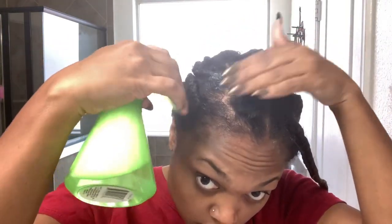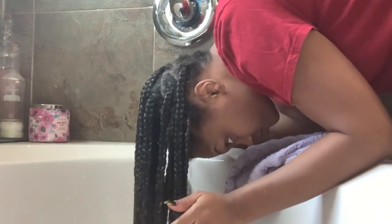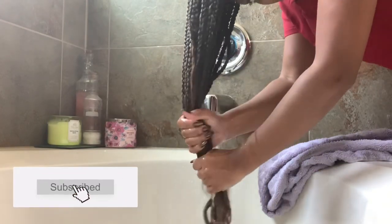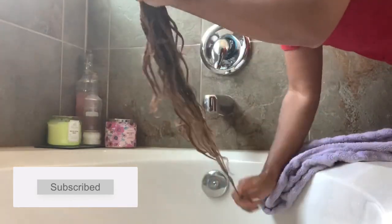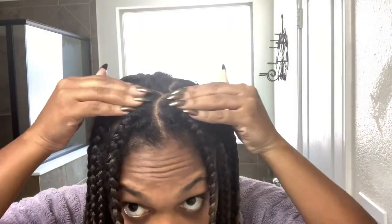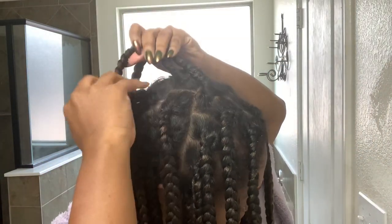You can use whatever method you want to rinse the shampoo out. I prefer to use my tub faucet because I like the way the water saturates my hair. I'm just going to rinse it all out and wring it out, getting all of the water and shampoo down the braids. I'll use my towel to wrap around my hair so I'm not dripping everywhere, but I'm going to be very careful not to rub the towel back and forth because that's going to cause frizzing. Here I'm checking to make sure I got all the hot spots — typically for me it's right at the top crown area.